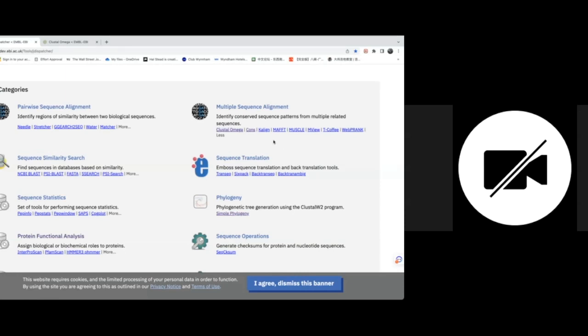But I mentioned that sometimes you probably want to try additional tools. For example, I often try MUSCLE, T-Coffee, because they are more sophisticated. They handle more divergent sequences a little better. This actually is reflected in protein structure prediction.